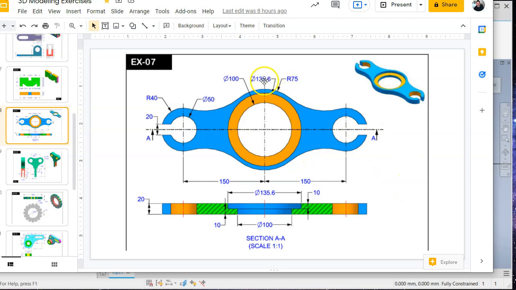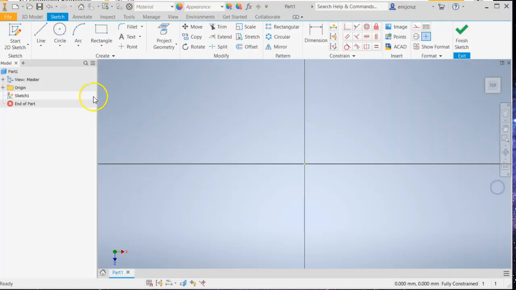So let's start by creating 3 circles, and I want you to notice that this main large circle right here has a radius of 75. So click on Circle tool. You want to click on the origin point right here, that's the center point, and your circle may be already set to diameter.